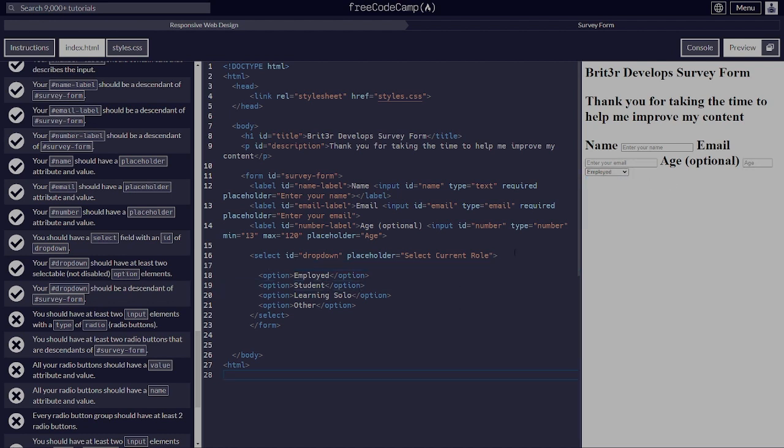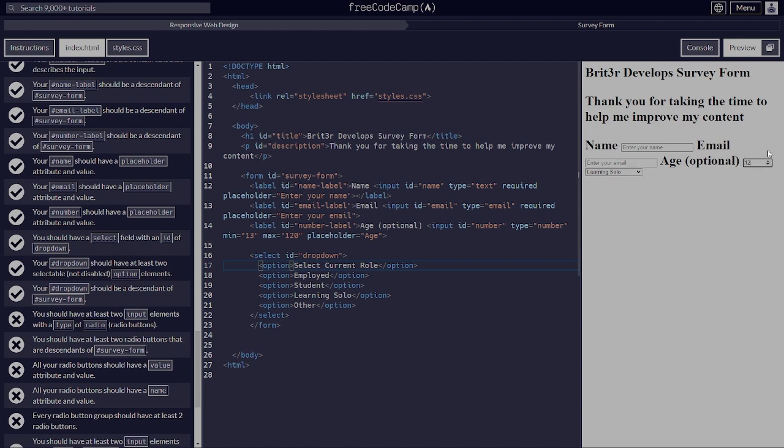So this doesn't allow us to have a placeholder, so let's delete this. In fact, we could put a placeholder there. I was not wrong, right? Let's delete that. Hopefully nobody just hit select current role, or I'll have to figure out how to make that not selectable, because we can select everything else.